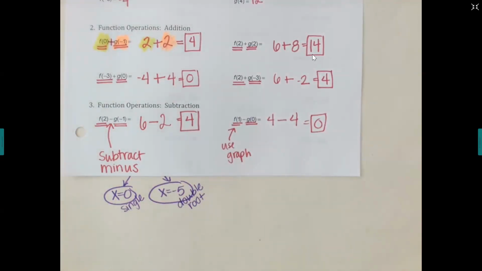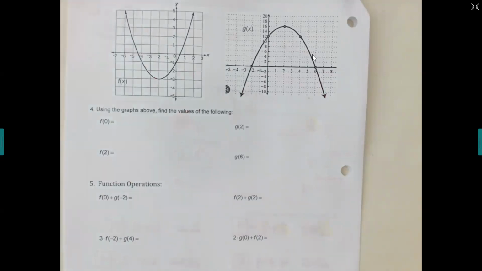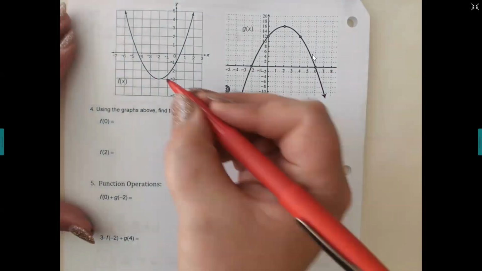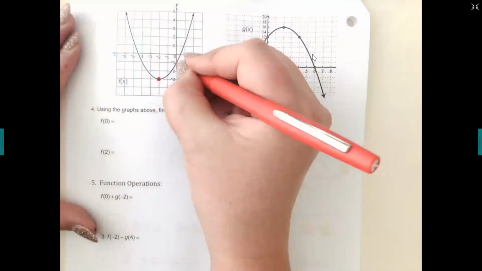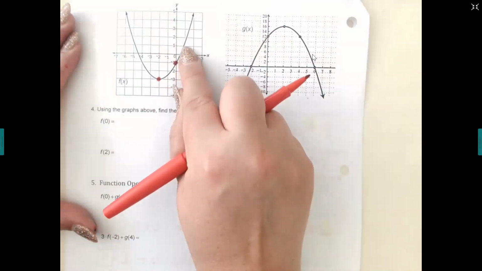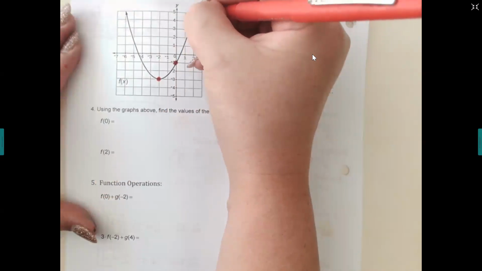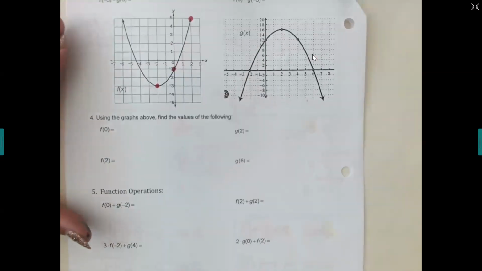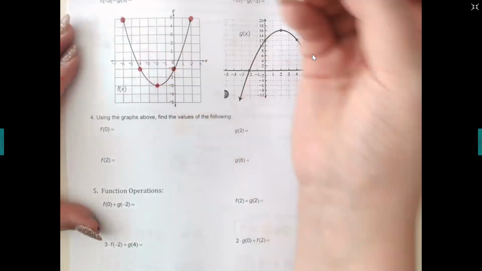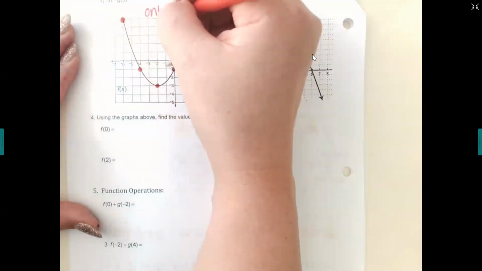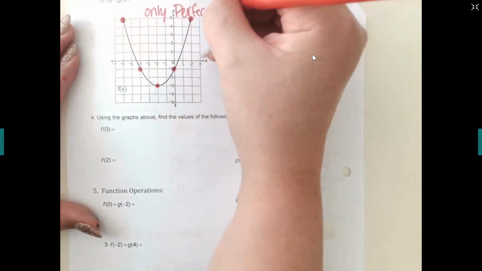Let's try the next one. Okay, you can do it. First thing I want you to do is mark all the pretty points. Okay, so you have 2 more graphs. We're only looking for pretty points or perfect points. So I have one here. I don't want this one because it's in the middle. I have one here. Then not perfect until here. Then if I go the other way, I have one here and one here. But you only want perfect points.